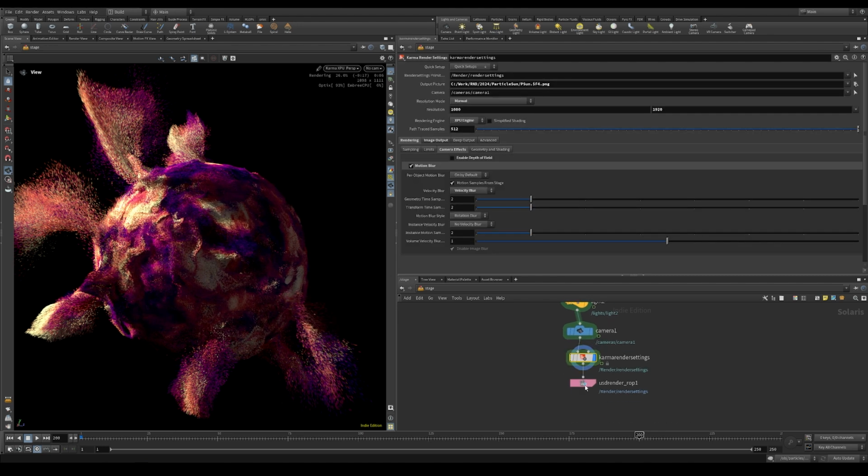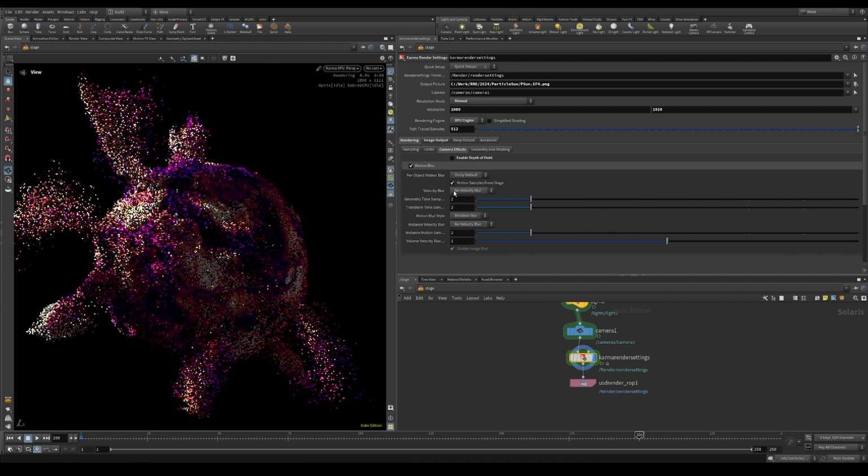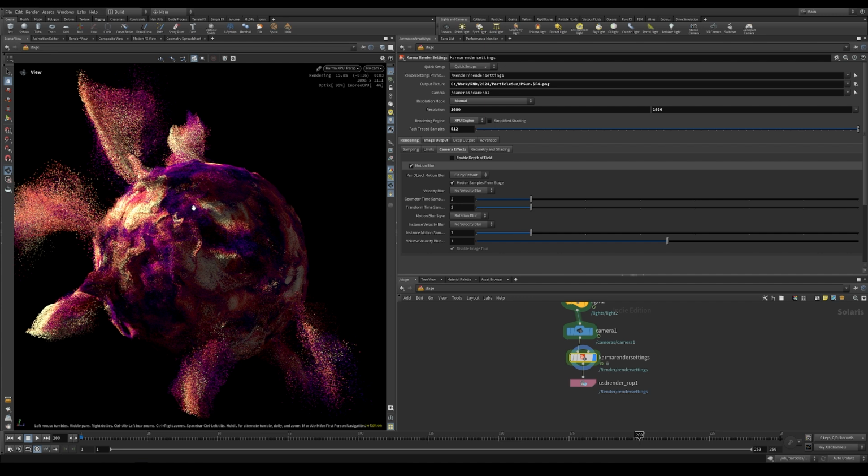And the only thing you need to keep in mind for the motion blur here, you need to turn on the velocity blur, because by default only the object transformation blur will be on in Karma. You need to say velocity blur on, and then it will be based on the velocity attribute that we saved also. And I think in Redshift you need also the ID. I'm not sure here, but that's the reason why we kept also the ID attribute.